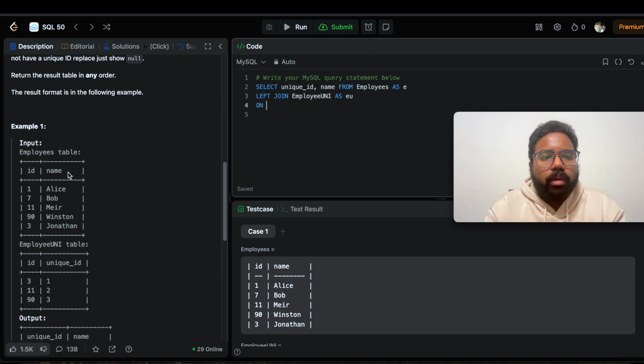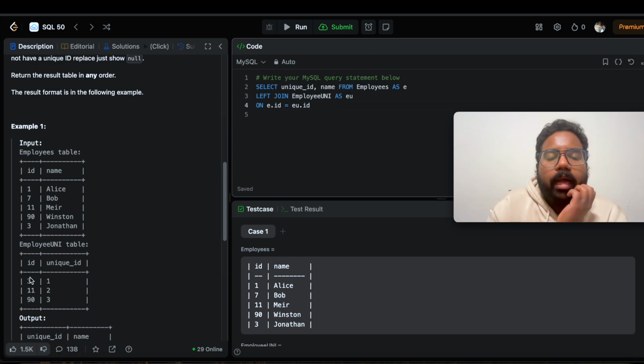Currently we can see that ID is the same in both tables, both have the ID column. So let's join on ID. As I was telling before, instead of writing employees.id, you can just write e.id is equal to eu.id. So it's like we are merging this table with this table on this particular column.